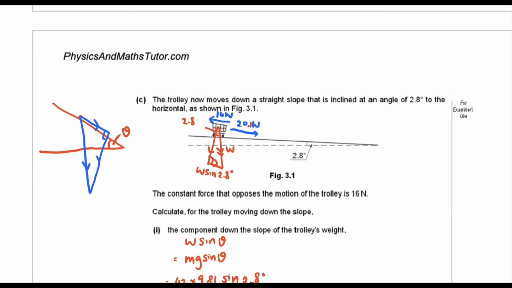Why is weight the resultant force in this case? Because they want us to find the component of weight. So that's why the weight is the one that you need to resolve into components. That's why they call it component of weight. So the weight must be the hypotenuse of the triangle. The main concept is like that: you want to find a component of what, then that one will be the hypotenuse of the right angle triangle.